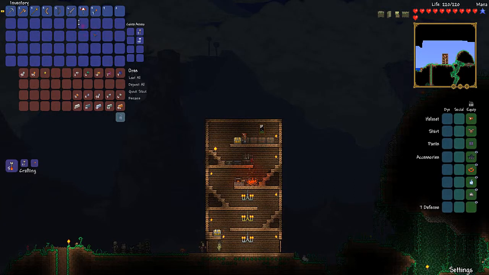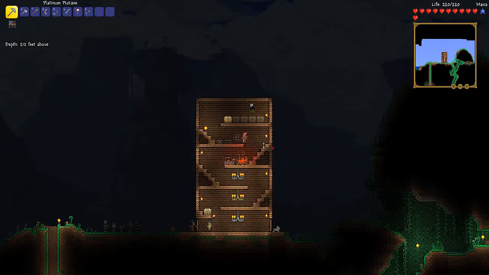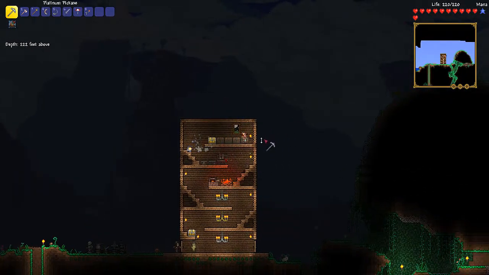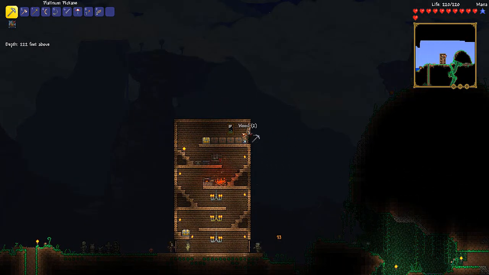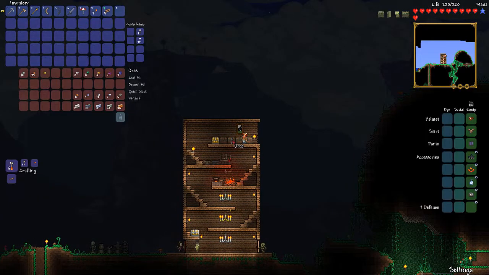If we had, no, I was going to say if we had an NPC we could sell to, we could sell all that. But no, we do not have one yet. So I guess we can't make armor, which is saddening. I'll just have to mine some more and make it later. But no big deal.